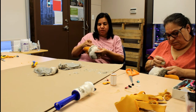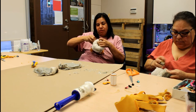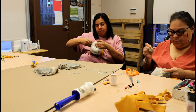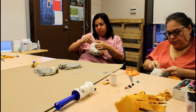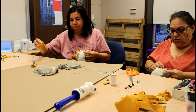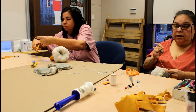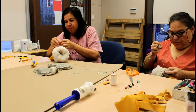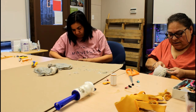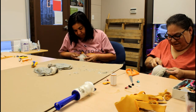Sewing through this when it's like this is a little bit harder, because you're going through the inside of the mitt without going through the leather. Don't just go through the imitation sheepskin. It's the best they can get. Best imitation you can buy, the guy told me. It's warm. That's all I can say.